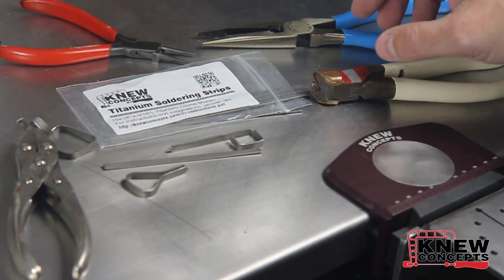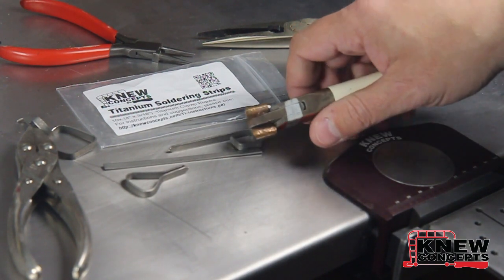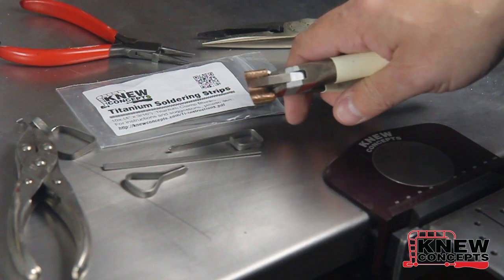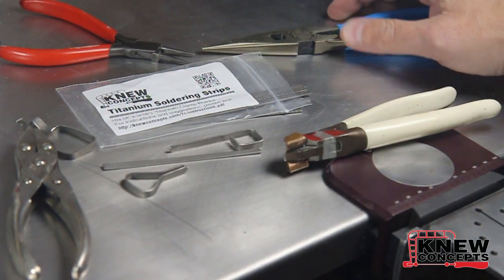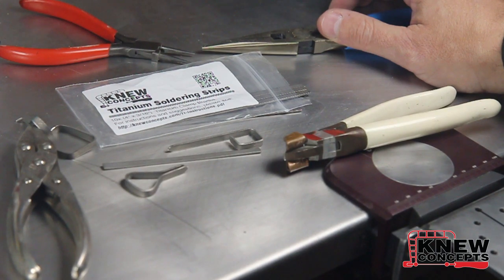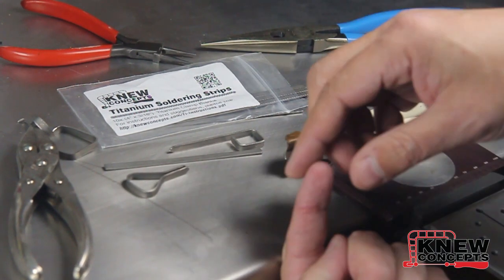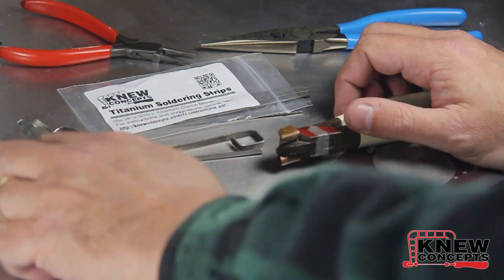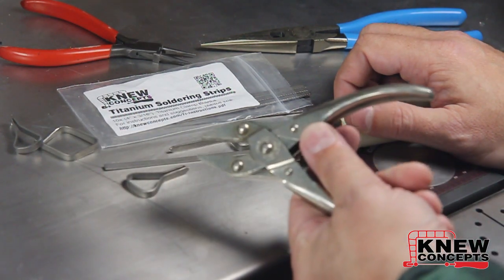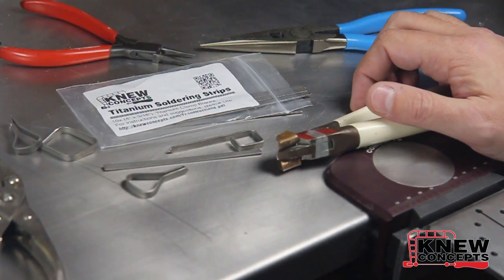So the big things are: use big, heavy pliers to bend them — ring-closing pliers, hardware store pliers. If you have to, there is no shame in putting them in a vise and just smacking them with a mallet — that'll work too. Just leave the end of them stuck up from the vise and go crunch and bend them over. The big size of parallel action pliers work well — any of those things will do you.